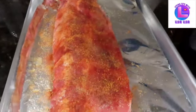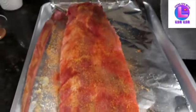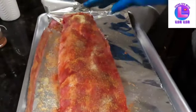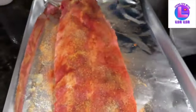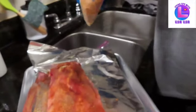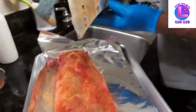So as y'all can see, TK is seasoning up this slab of ribs, honey. He is seasoning them up. You're going to be able to taste all the flavor up in there, honey.